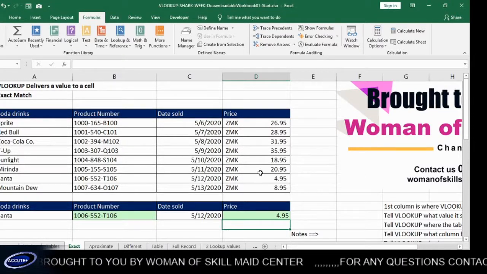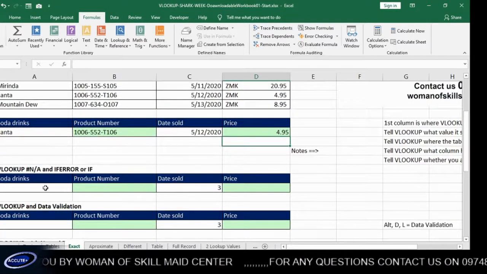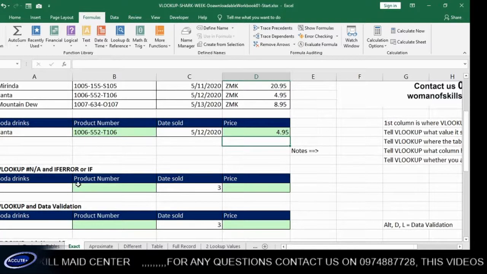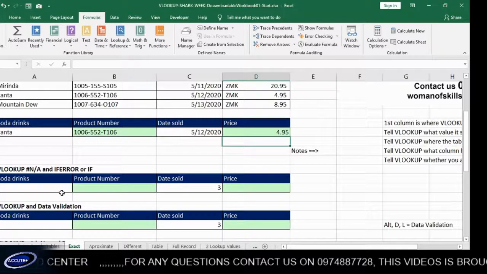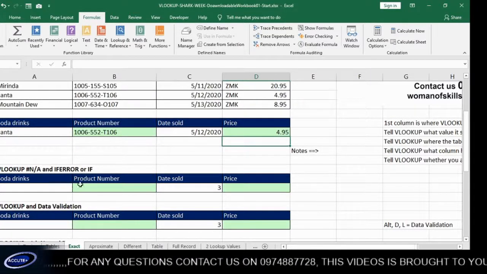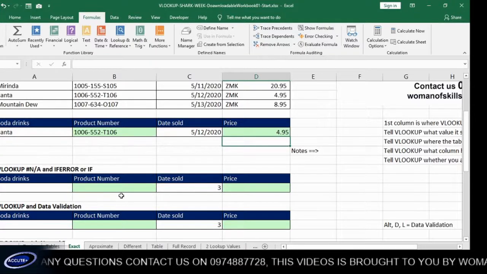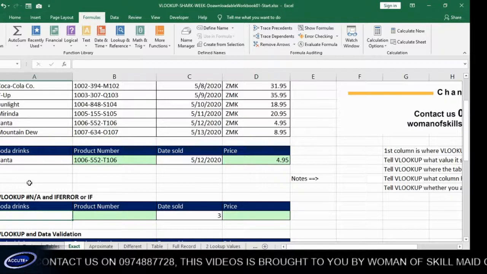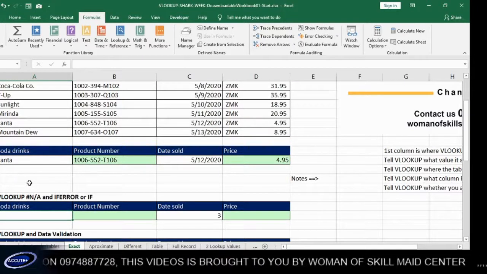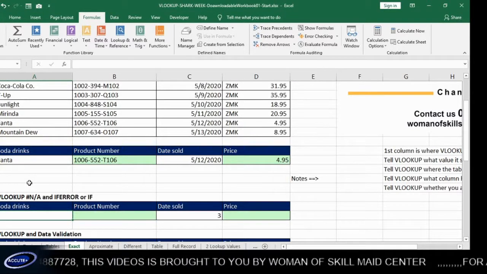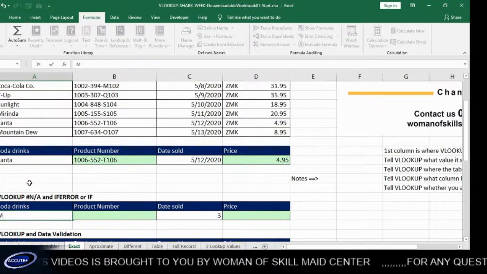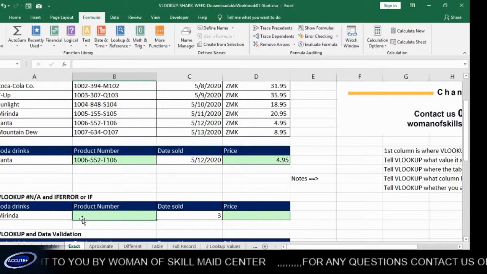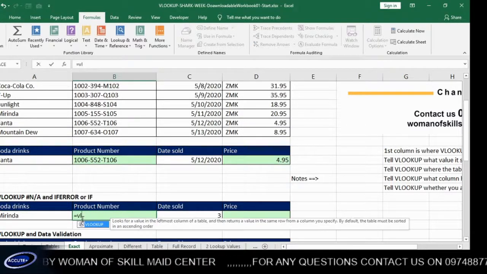Okay, now let us look at another example here. I want to be able to look up these products, but if I'm given an error, I want to know how I should handle it. So let's do this. In this case, I provide the name. Let's say I'm looking for Mirinda. Okay, I want to look up Mirinda, so I'll say equals VLOOKUP.